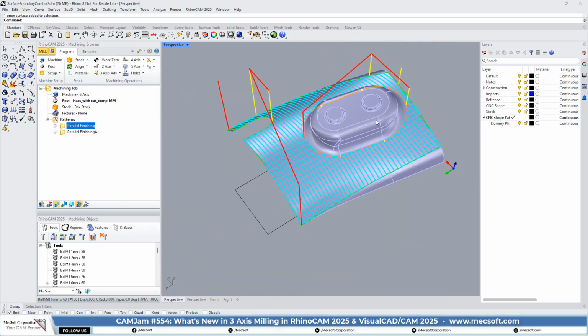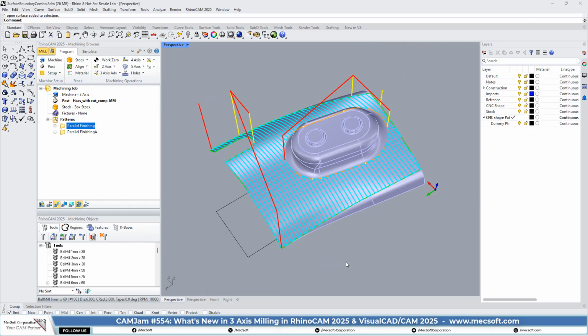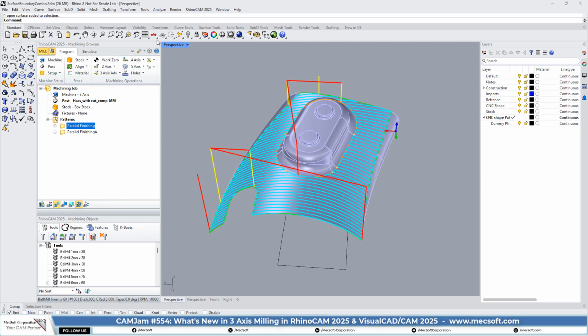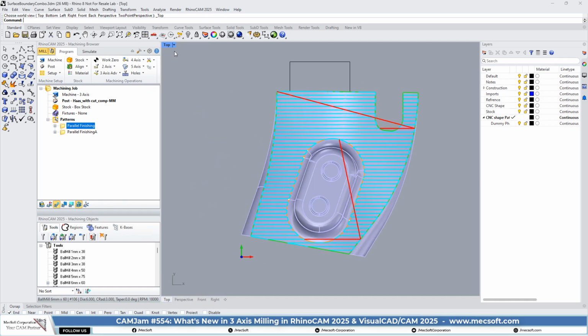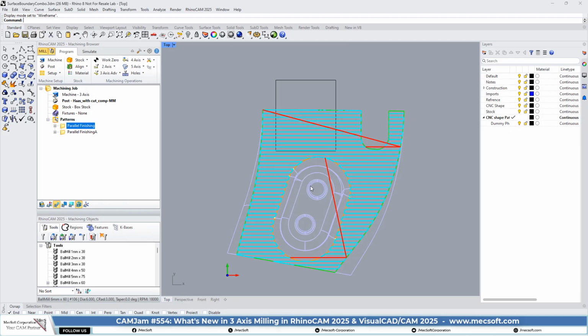So I know you may be wondering, well, these curves are completely inside the surface. What happens if they don't? What happens if they fall off of the surface? Okay, so we'll get another example here. If you look at the top view, okay, look at the top view, and let's go into a wireframe for now. So we got the surface and we got a planar rectangle here, okay, that is partly on and partly off the surface. Let's take a look at how that looks like here.